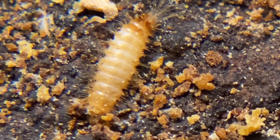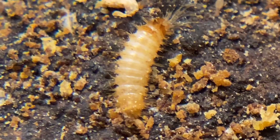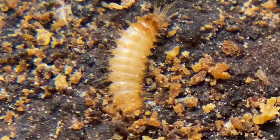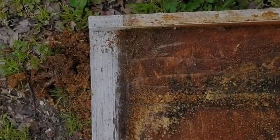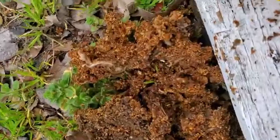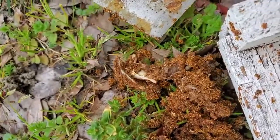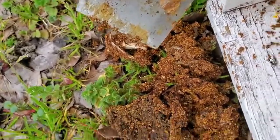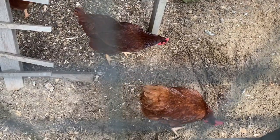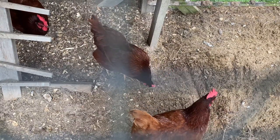This is a different type of larva — not one you'll normally see in a hive. This is a dermisted beetle larva. Dermisteds are scavengers; they'll feed on plant and animal material like honeybees and pollen found on the bottom board. We've scraped off the bottom board, getting the edges really well, and you can see wax moth larvae moving around in the debris — wiggling around. We'll feed all of this to the chickens. They eat all the larvae and help make sure the wax moth and other pests can't reproduce and get into our other hives.